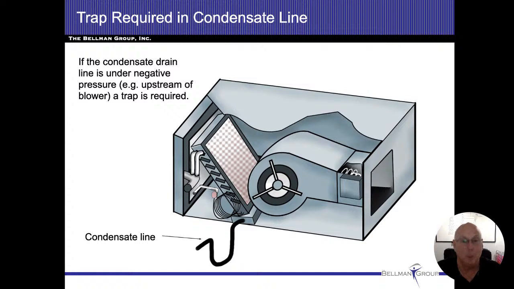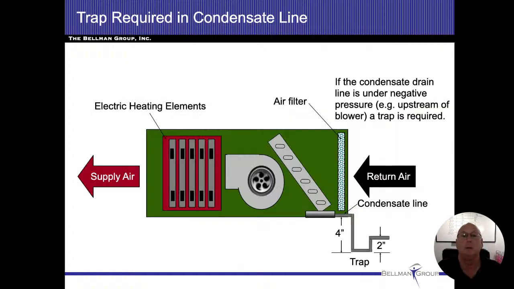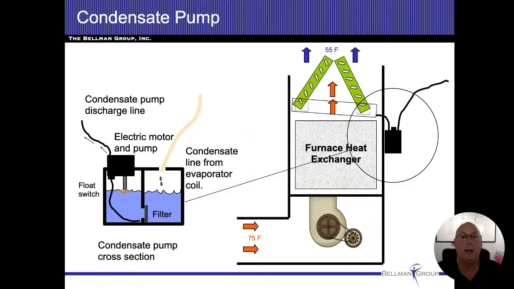I do want to stress though, when we're dealing with gas forced air furnaces, which is what we mostly have in our area, the air conditioning coil goes after the heat exchanger and not before. In this drawing, we're showing before, but that's mostly because it's an electric furnace that comes across. All right. And this is doing the same thing. So here they have the air filter, then they have the air conditioning coil, blower fan, and then the electric heating elements. This is very common when we're talking about electric furnaces. And again, that has to be trapped.